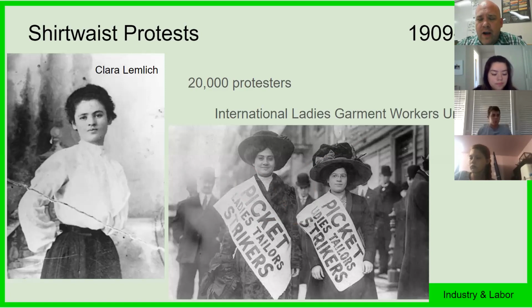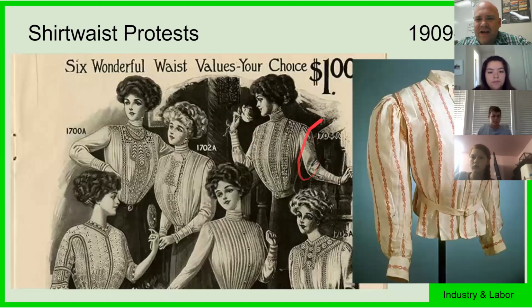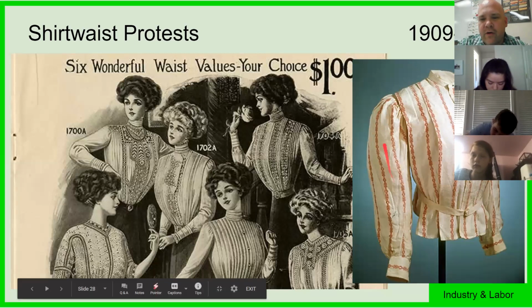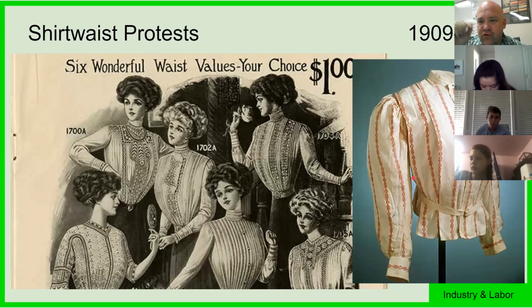All right. So first things first, we need to define what a shirtwaist is. A shirtwaist is this kind of shirt. You could say it's a popular women's blouse from the early 1900s. This popular blouse here is very, very popular. What I want you to do is give me the definition and then draw it into your notes. I know, but you can do it. I have faith in you, Sam. Just draw it into your notes.